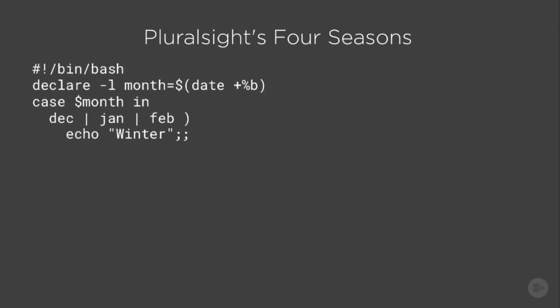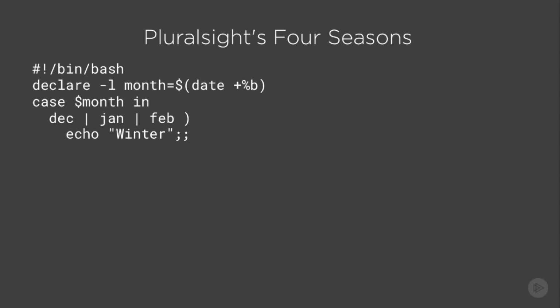When we go through and take a look, we're using date plus %b. That's going to return the short form of the month. Obviously, we're looking at that with the anglicized spelling. If you're working in a different geographic area, then of course you can test the script with different values. But in the anglicized version, if it's December, January or February, we can echo out that it's winter.